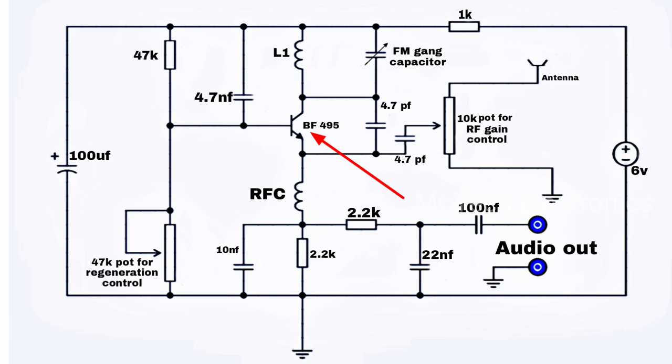The BF495 NPN RF transistor is the main component of this radio. A parallel LC circuit connected in the collector of the transistor determines the frequency range of this radio. The frequency can be adjusted by the variable capacitor of the LC circuit. A small wire antenna is connected to this radio to receive FM signals.